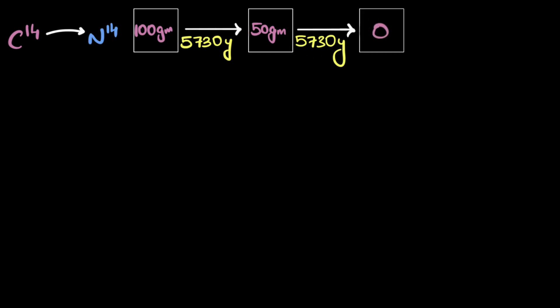My intuition says it should now go to zero. All of the carbon-14 should decay. Makes sense, right? Like in the first 5,730 years, 50 grams got decayed. Now we wait for the same amount of time, another 50 grams would decay, so obviously it should go to zero. But turns out that's not what happens. Instead, we find that now half of this amount gets decayed. So from 50 grams, 25 grams get decayed and we are left with another 25 grams. And the same thing continues. If you wait for another 5,730 years, half of this value gets decayed and so on and so forth. That's how radioactivity proceeds.